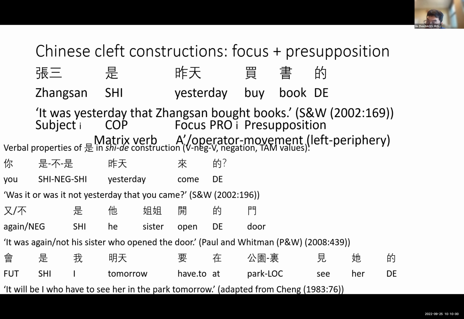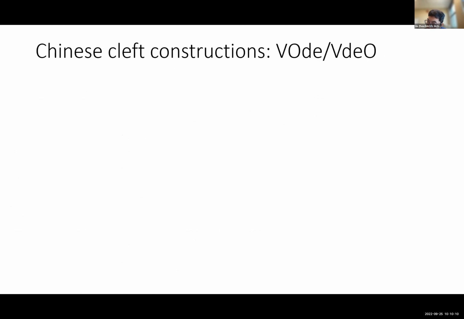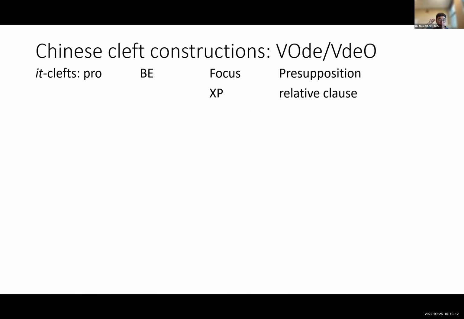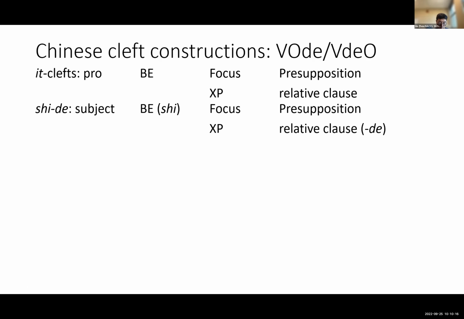And then we can also derive the focus and presupposition structure via A-bar movement, to the left periphery of the embedded clause, where there is some focus. So if you put all of these things together, clefs look like this, as I showed two slides before. They are quite similar, and there's a verb, the copular verb 是, assigning focus, and within the clausal complement, there's focus and background.